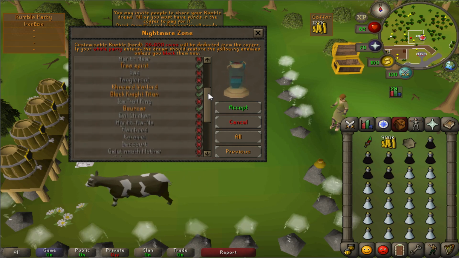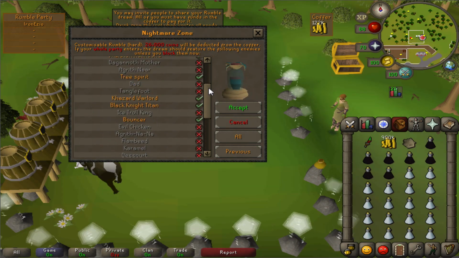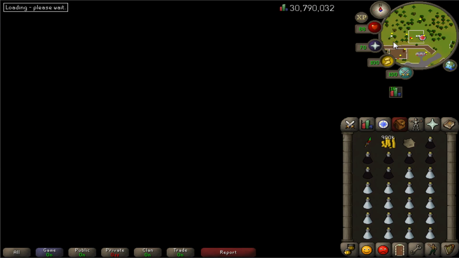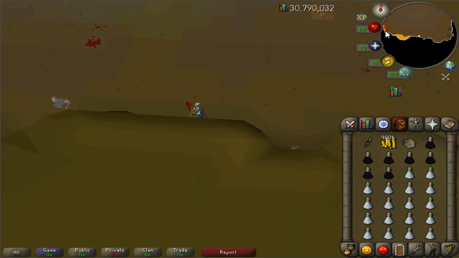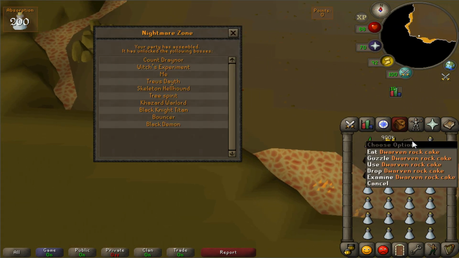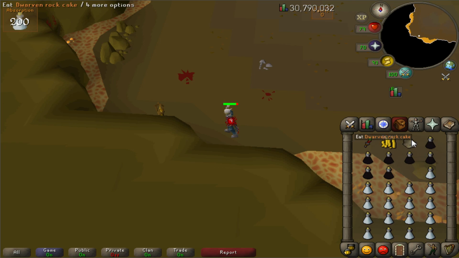You will use the same monsters as previously, so you shouldn't have to worry about anything other than the witch experiment. When that's all done, make sure you have everything with you and go in once again. Alright, so the first thing you want to do when you get there is to eat a few absorption potions first, and then you want to right click on your dwarven rock cake and pick Guzzle and go down to 51 HP, and don't go lower than this because that will be annoying, because that won't really work. So eat yourself down to 51 HP.